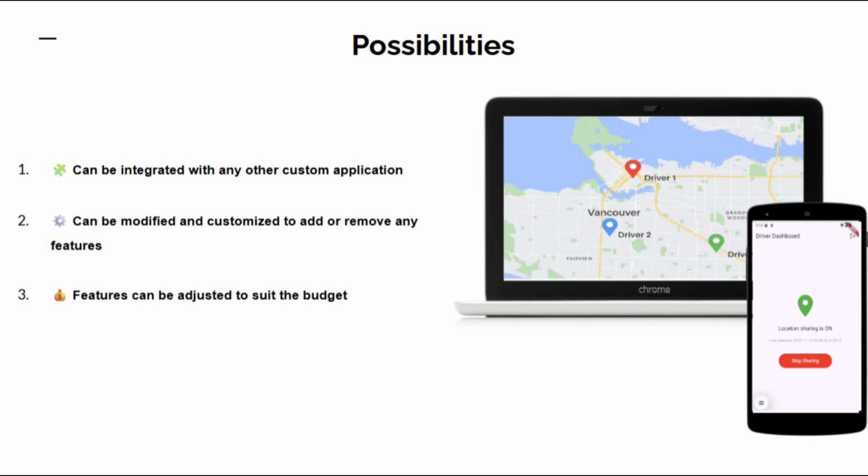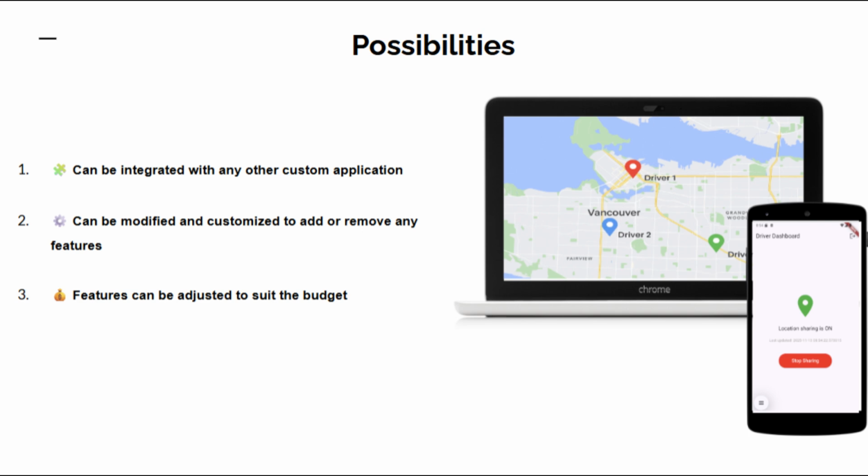So your employees can log in using their own version of the application and they will see which client has been assigned to them along with the location of that client, and we can integrate this location sharing application within the shift assigning application. So you can see in real time whether your employees are with your clients at the moment or not.